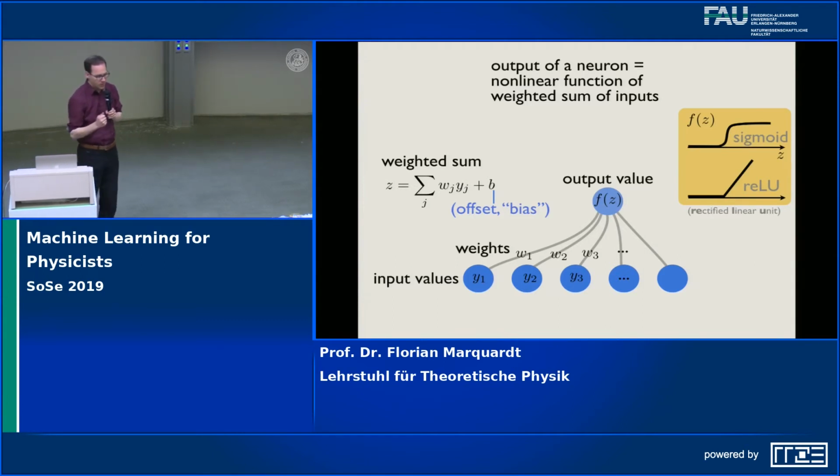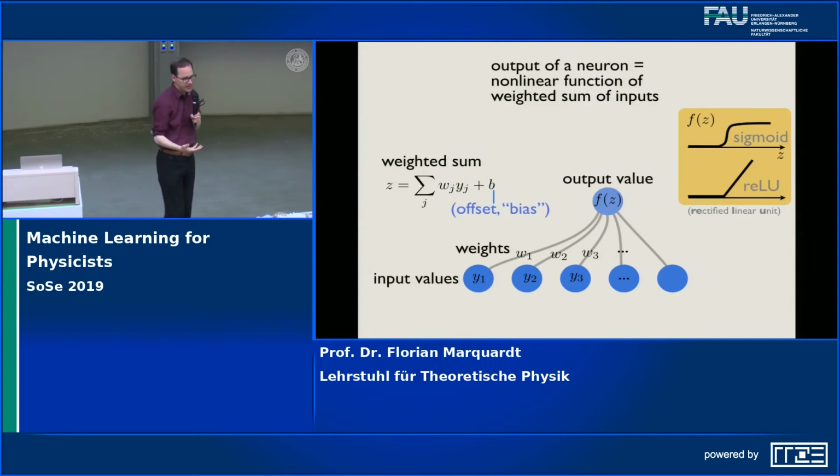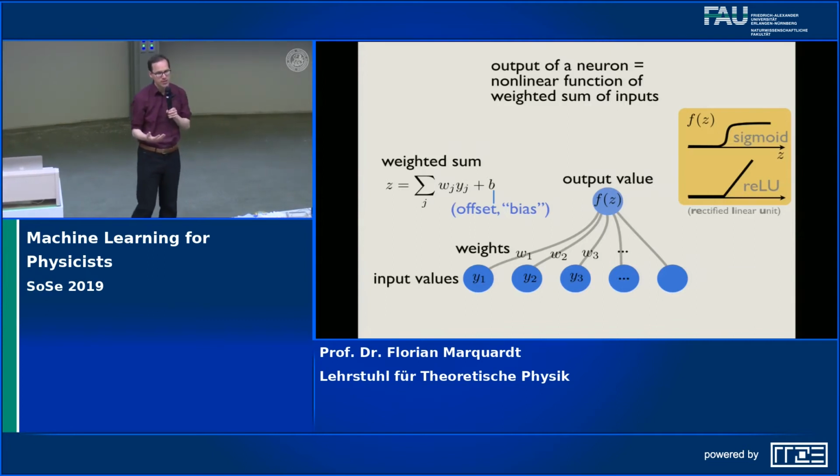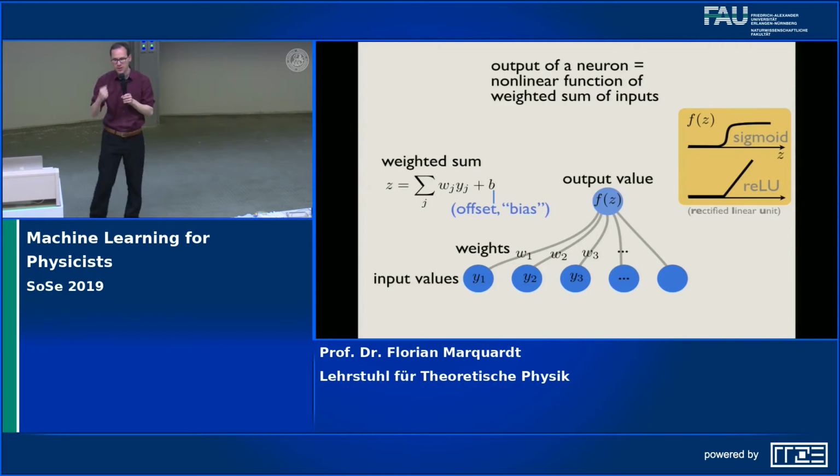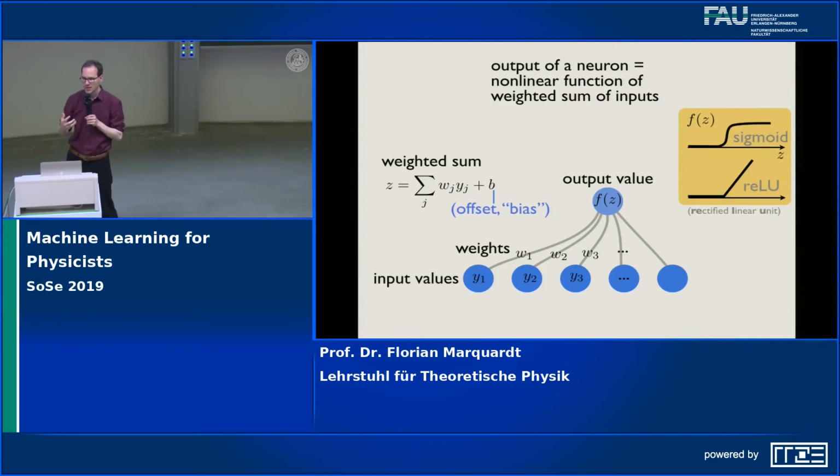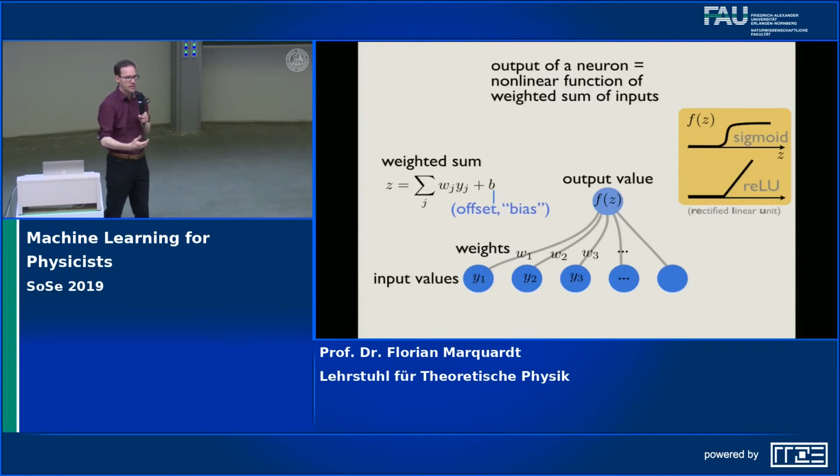What you want to do is be inspired a little bit by biology. In biology, if you look at biological neural information processing, there's a kind of threshold behavior. Only if sufficiently many neurons are activated and are producing an electrical current, then also the higher neuron will start to fire and also produce an electrical current. This is modeled by these functions, because as a function of their input, z, the function, for example, is 0 all the time, and then it goes up to a finite value. Let's call it 1. So it's like a step function.